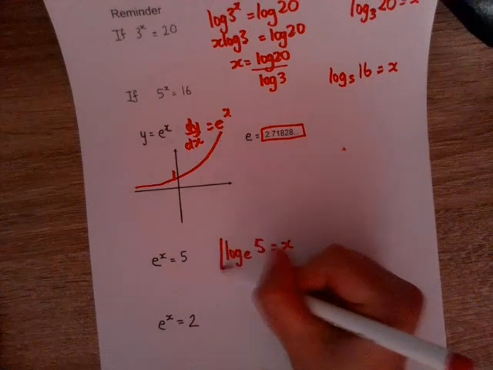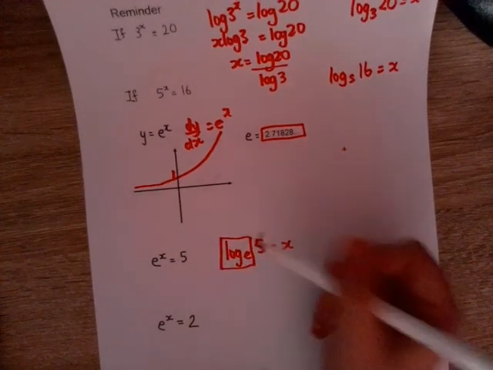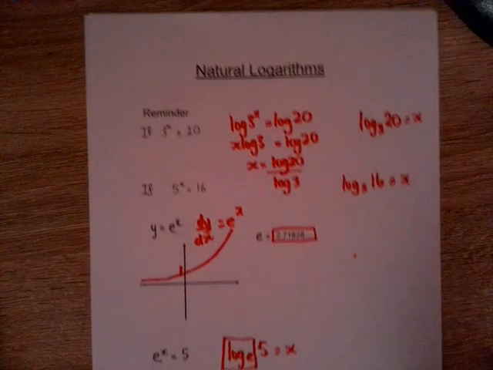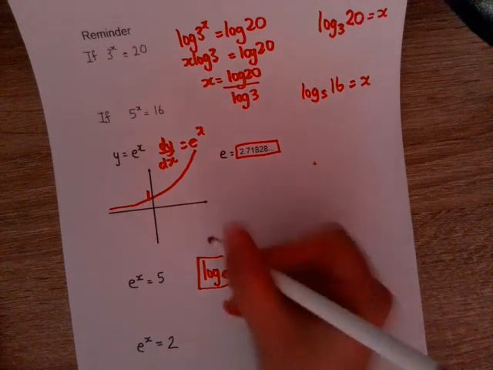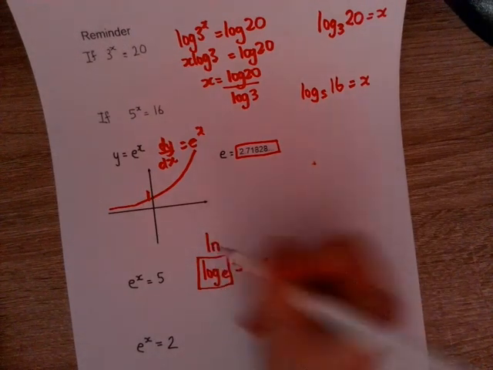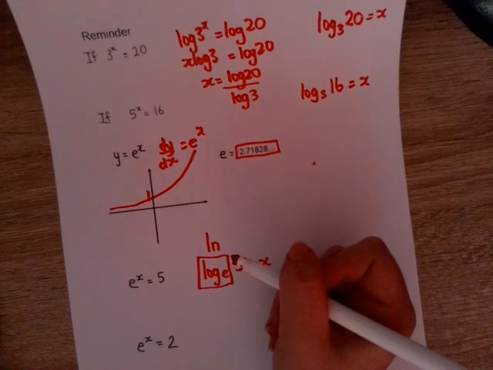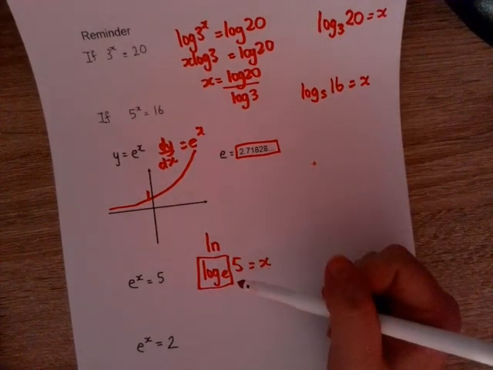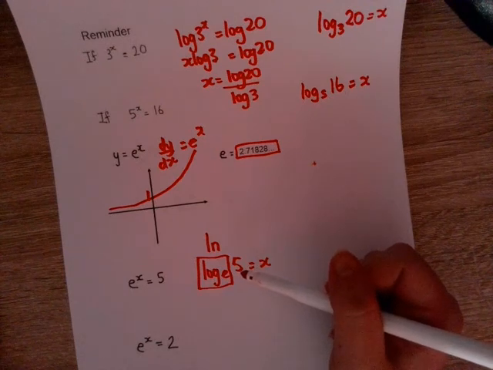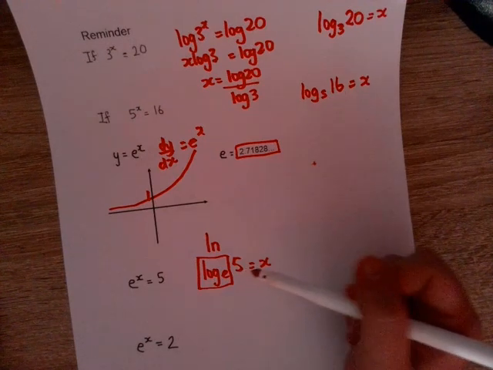And there's a special name for log to the base e, which is the natural logarithm, which is your title for today. So it's called a natural logarithm, and rather than writing log to the base e every time, we write it as ln, or it can be pronounced as ln as well. So some people pronounce it one way, some people pronounce it another. I pronounce it as ln just mainly because that's how I was taught it.